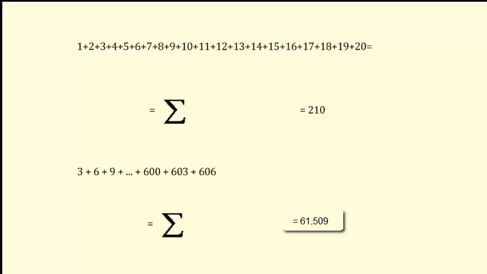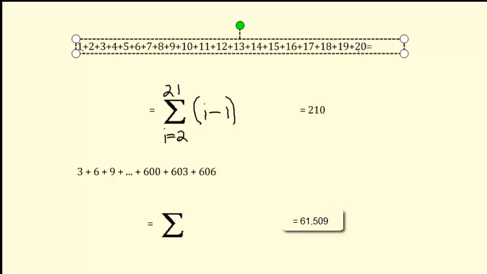Another way of writing this same sequence: if I didn't want to start with i equaling 1, maybe I instead wanted to start with i equaling 2. That makes this the 2 term, the 3 term, the 4, 5, 6. That would make this the 21st term then. Since we're starting by plugging in 2 instead of 1, we're going to stop by plugging in 21 instead of 20. All we'd have to do is take i minus 1, and the result would be the same. Plug in 2: 2 minus 1 is 1. Plug in 21: 21 minus 1 is 20. So there are more than one way - in fact, infinite ways - to write this sequence using sum notation.